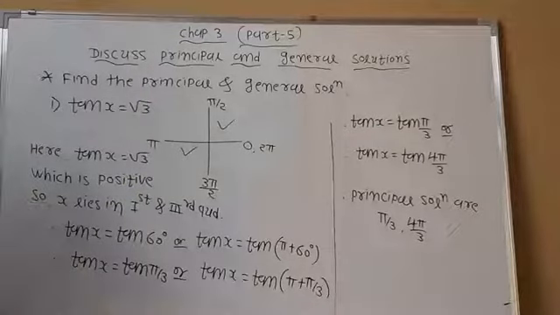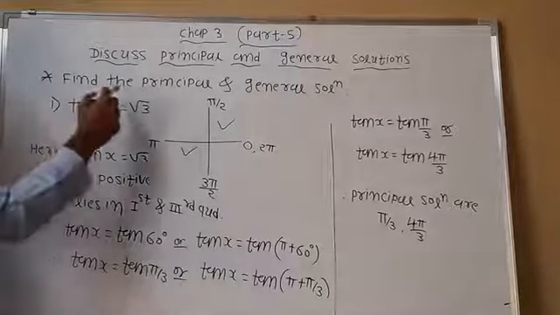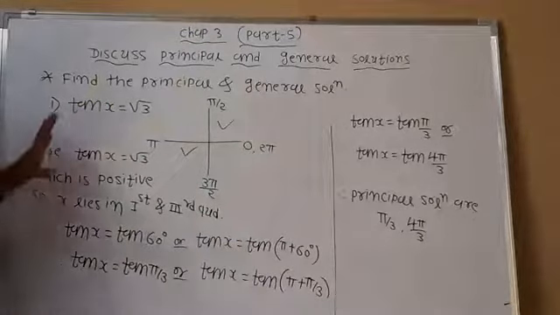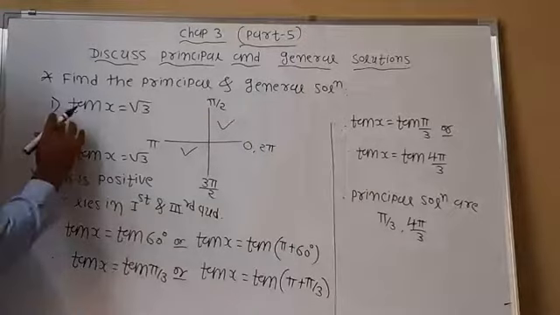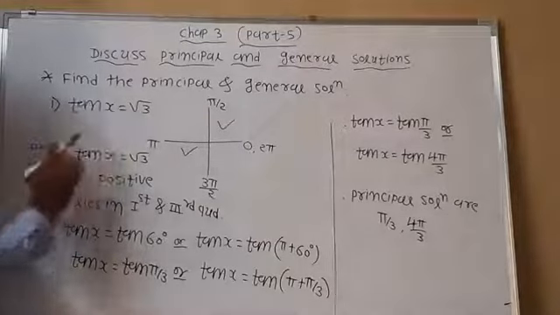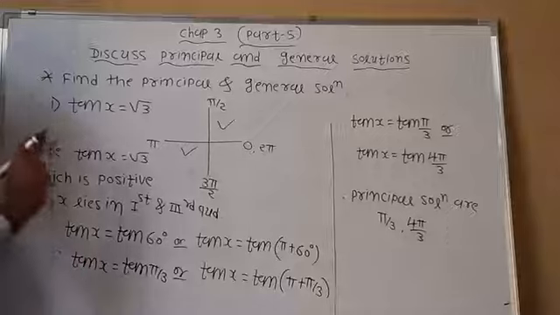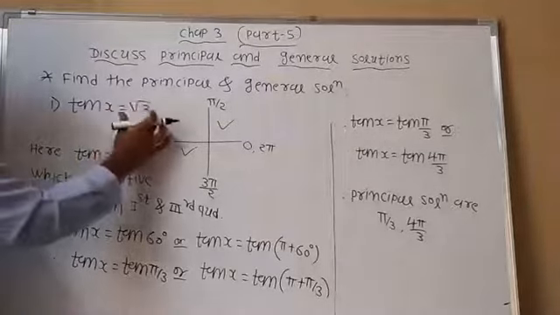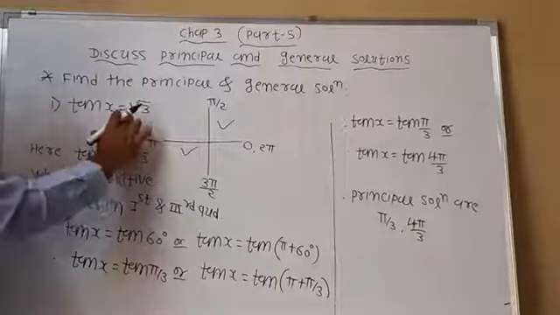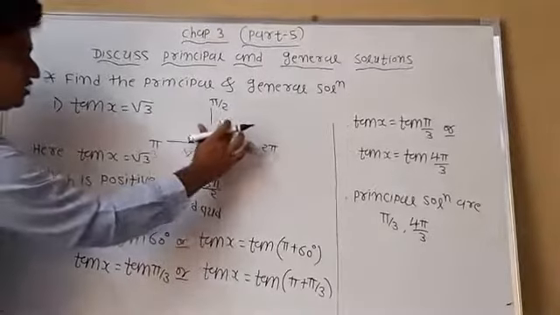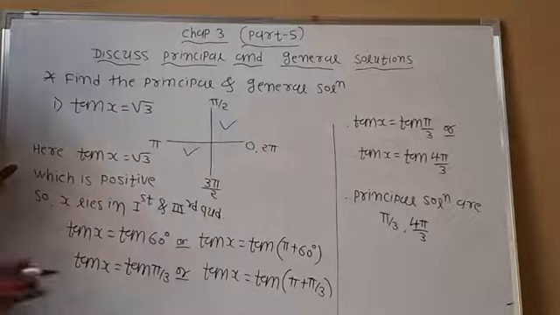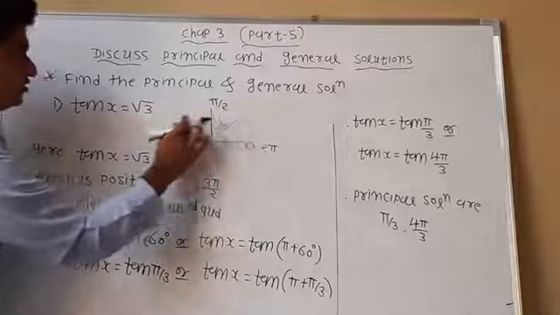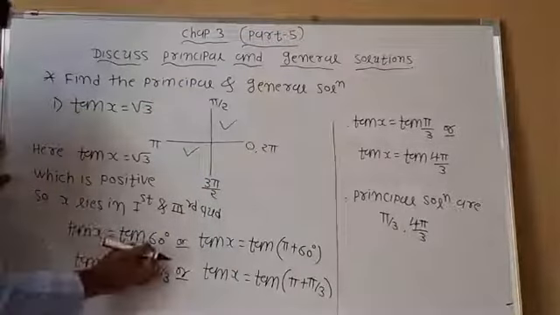Once again, in our question, find the value of principal solution and general solution. So first of all, find out the principal solution. So our first question, 10x is equal to under root 3. Now first decide which sign is present, positive or negative. So here plus sign is present. So 10 is positive in first and third quadrant. Now first value, using the trigonometry table, we get the first value 1060 directly.